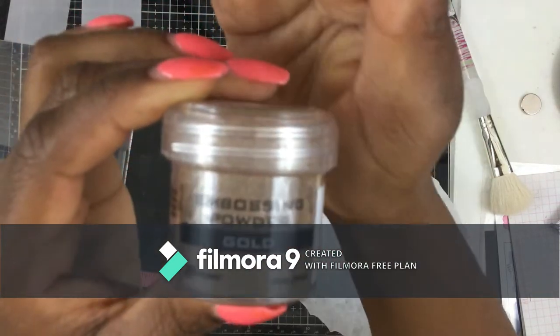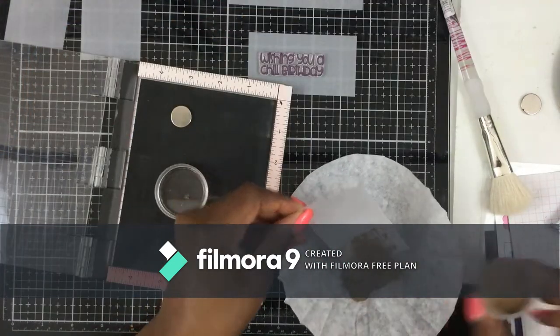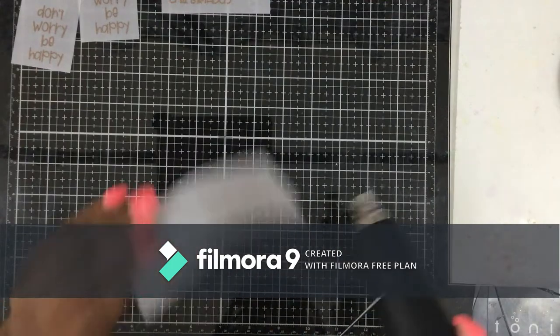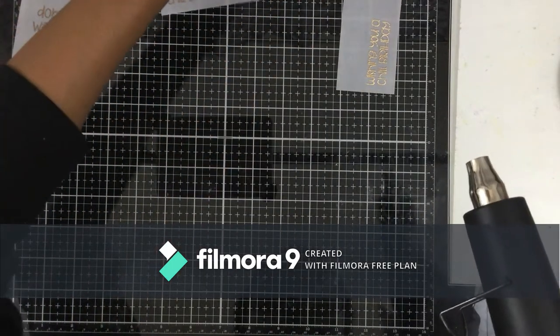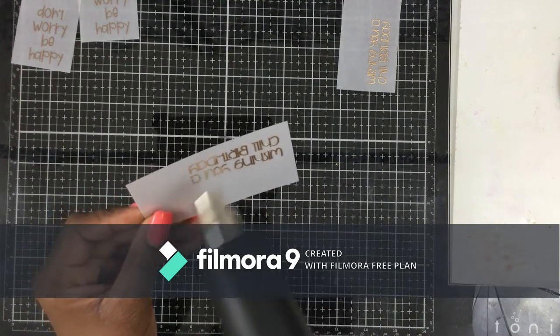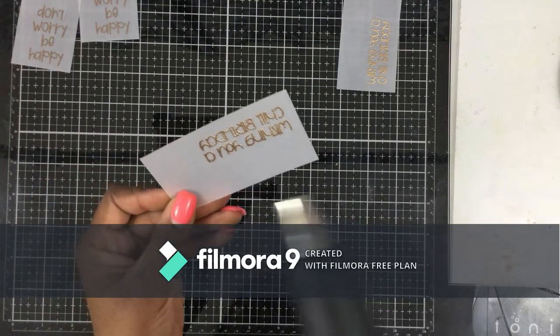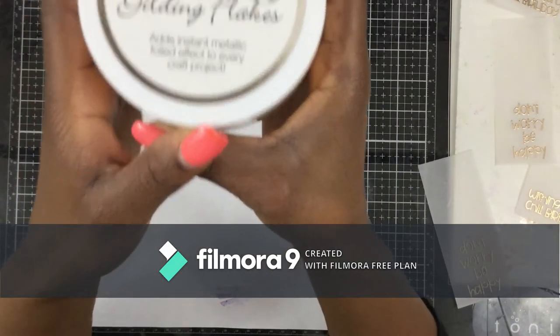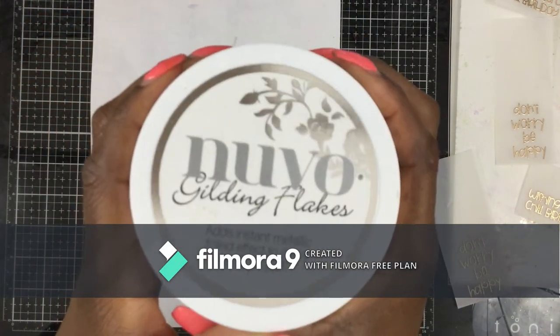That is not coming into focus. Oh well. So anyhow, I'm going to stamp and heat emboss all of these strips that I'm going to put on the five cards for the sentiments. And I like the sentiments because they say things like, don't worry, be happy. There's another one that says, I sloth you a lot, I think, or something like that.